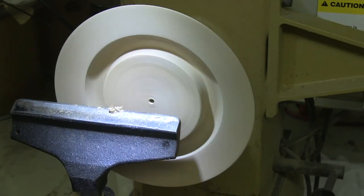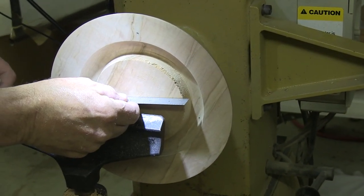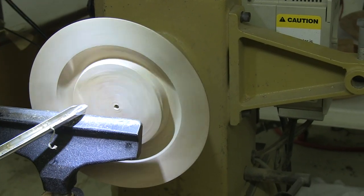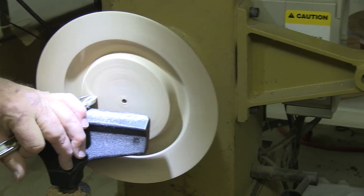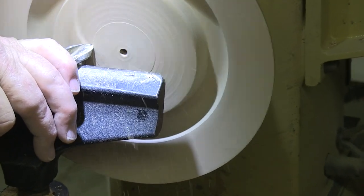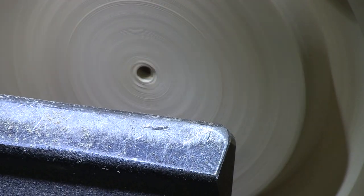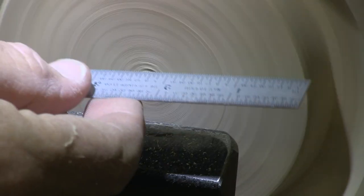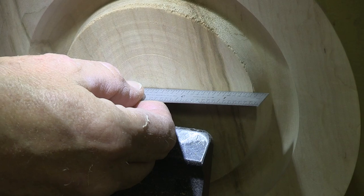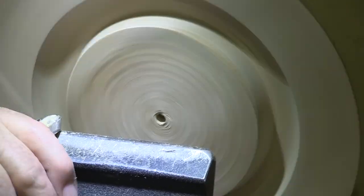I feel like I've mastered that tool, and it'd be nice if I had. Still domed a little bit. Not going to fuss about it, but if I wanted to straighten it out or practice straightening it out, I could. I can come along here where I think it about starts. Now it's a little bit recessed. A little divot in the center, so keep practicing.